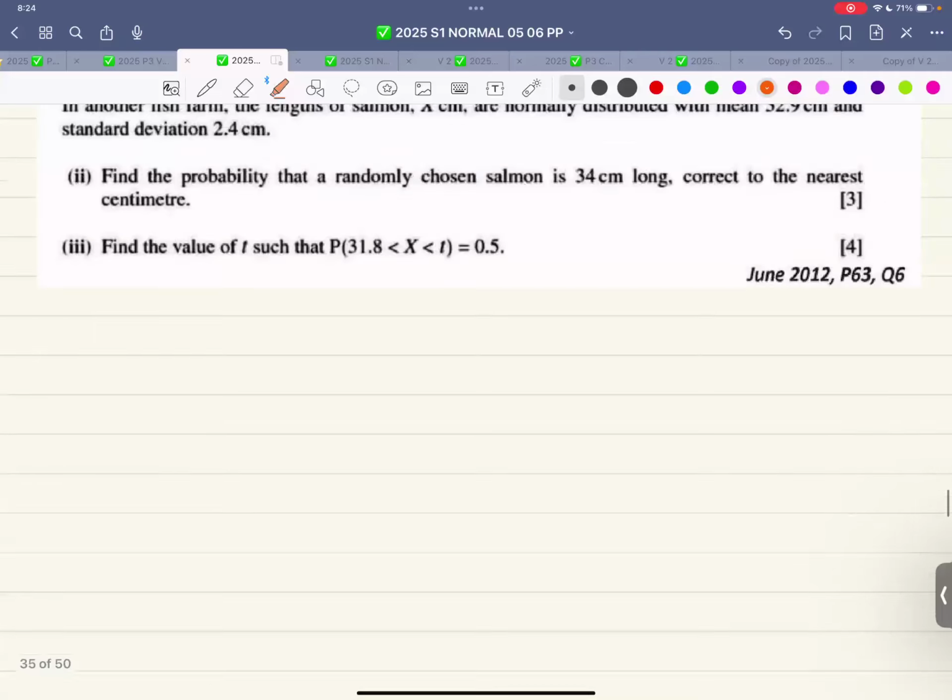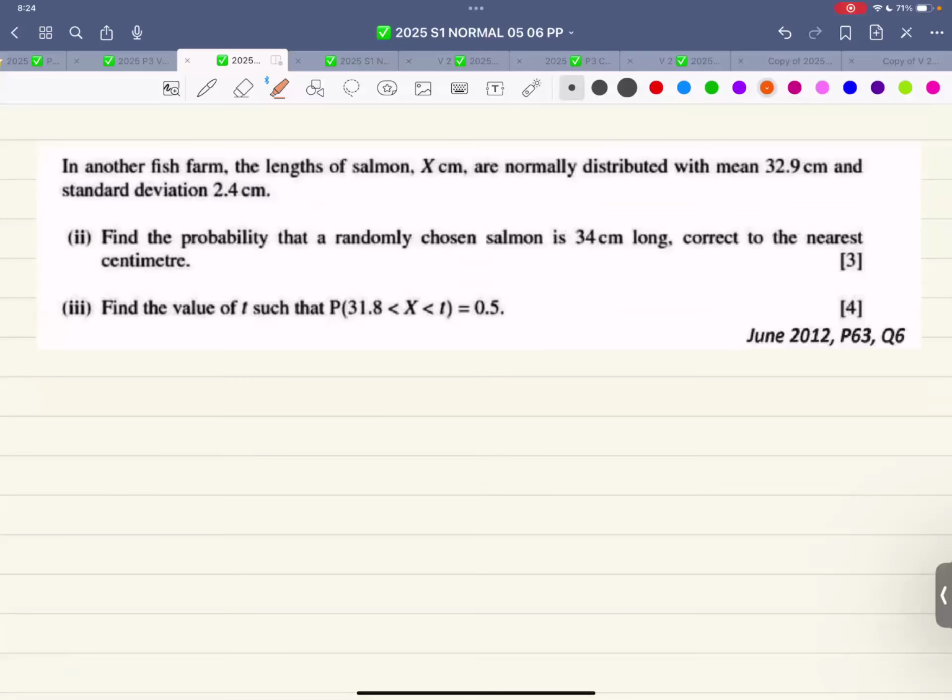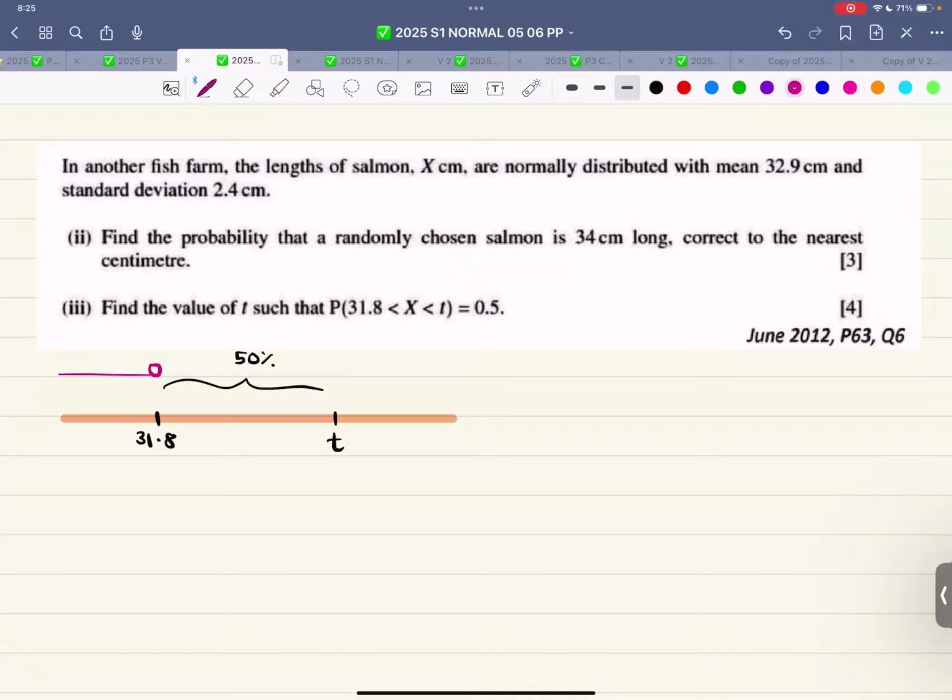Okay. So now, first thing first, what needs to be done? If I draw a number line, I think a number line is good enough rather than a curve. So now this is 31.8. The mean is 32.9, that's somewhere over here. There is t over here. And they are saying this is like 50%. So let me calculate the probability lesser than 31.8. If I have this probability lesser than 31.8, then I can have a total probability with respect to t. This is just like that SOAP question that we did in class.